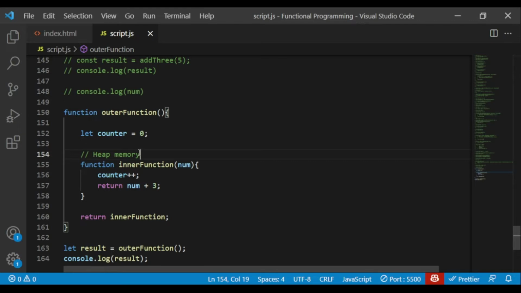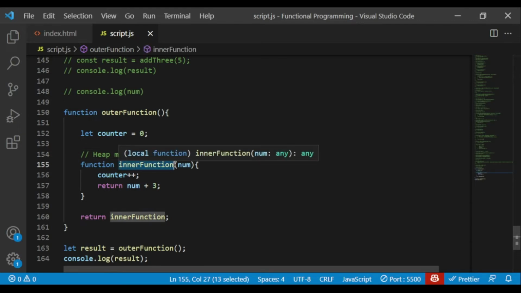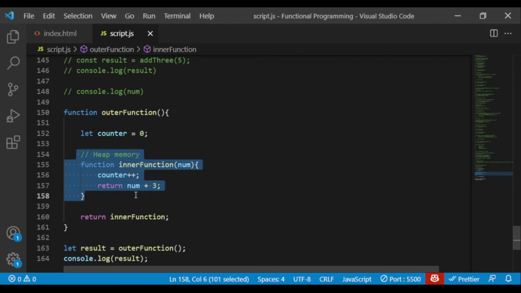And listen carefully: when we call this function, the outer function executes completely and we are returning the inner function at line 160, and this is going to be stored in the heap memory. First, it's not in the global memory, because it's inside the memory of the outer function. It's in the local memory of outer function, and when we call it, it's going to be in the local execution context of inner function. And I will show you that in my dev tools in a minute, so try to understand this also.